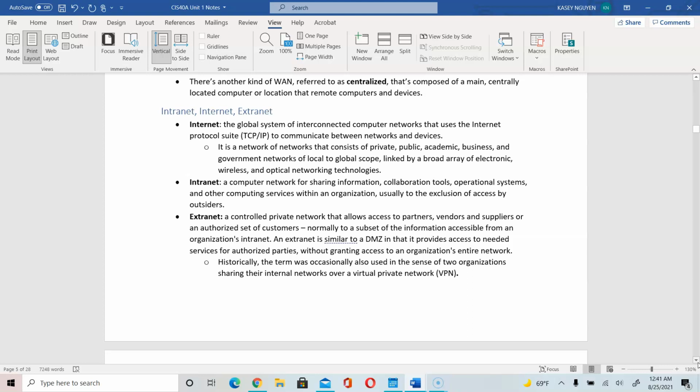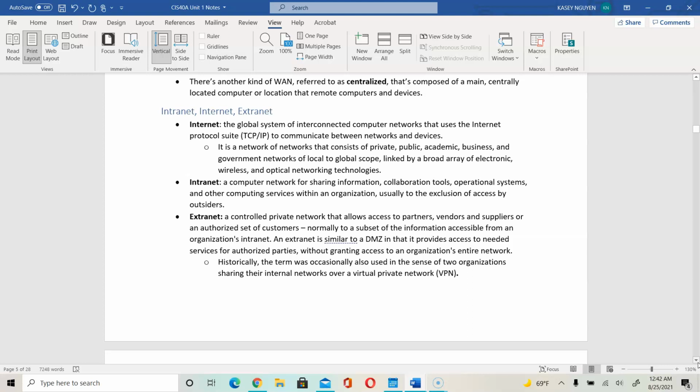The extranet will be a private network that allows partners, vendors, and suppliers. So in some cases, an extranet will be used for external users, external entities that will be connecting. And that would be located in the DMZ, which is the demilitarized zone. There would be authorized access and control of access based on roles or rules.